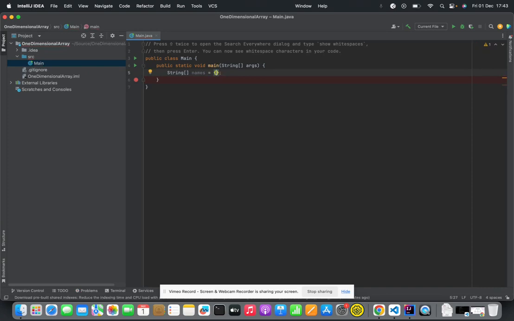So you use curly brackets. Here I'm initializing my array with 5 elements.